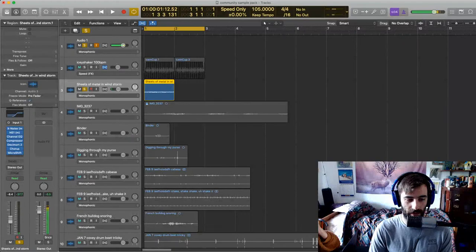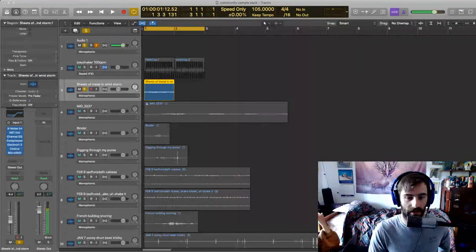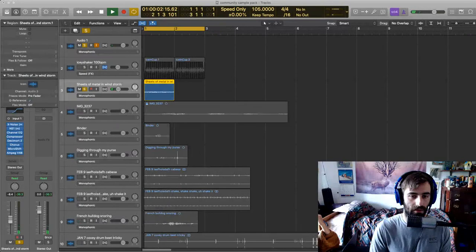And then the last thing I want to do is we're going to put an amplifier on it. Because, like, you can do anything you want in these trying times. I have no idea what note this is, by the way. So that's the next thing we're going to do. We're going to figure out what to tune this to.